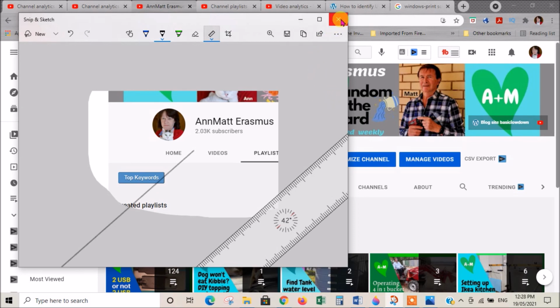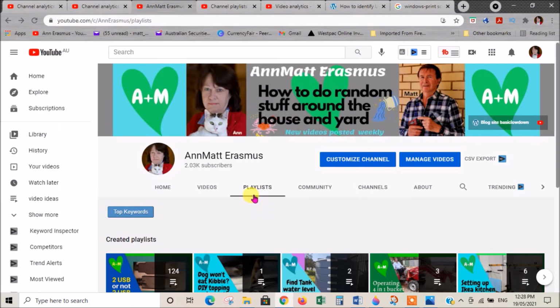5 quick methods to copy or do a screenshot of your screen. And depending on the task that you're performing, you can choose which one of these suits you best. If you just want to do a full screen, print screen is fine. But if you want to do a little bit of editing or something a bit more sophisticated, or just a small area of the screen, then you must use one of the more sophisticated tools like Snip and Sketch, or while we've still got it, the Snipping Tool.